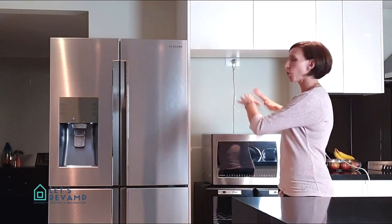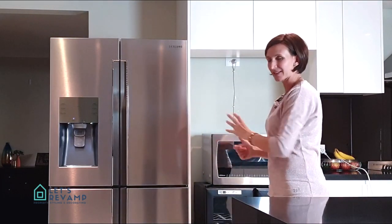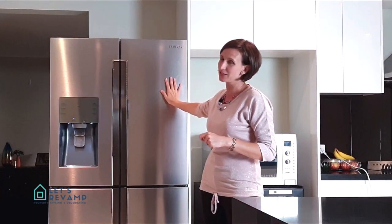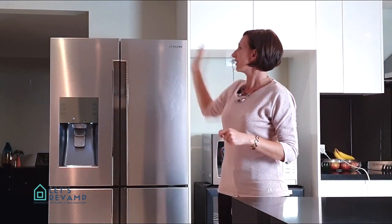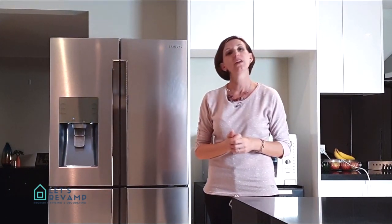As you can see, the fridge is way too wide and too high to fit into this little space. The other problem I have by placing it next to this kitchen is that it actually goes all the way into the hallway. I'm going to show you a few photos, but as you come in from the front door, you actually look at the back side of the fridge, which is really not that good a sight. So we have to hide it, and we came up with a plan.